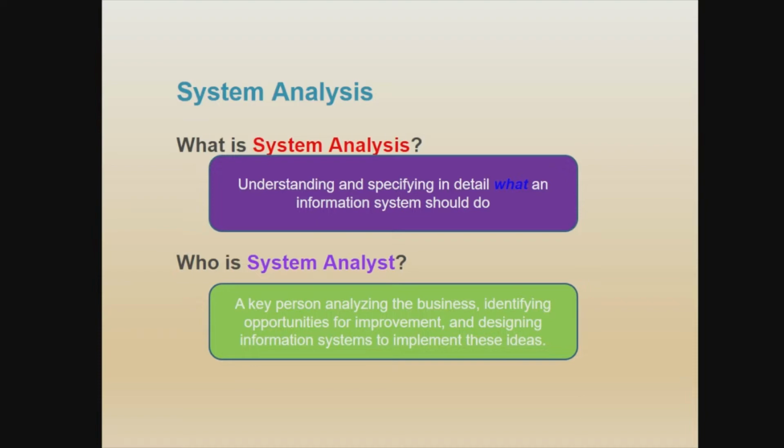Who is the system analyst? The system analyst is a part of the career for computer science students. A key person who analyzes the business, identifies opportunities for improvement, and designs information systems to implement these ideas. So these are the tasks for the system analyst. The system analyst is responsible, a key person in order to do the analyzing part for the business, identify the opportunities, and design the information system to implement those ideas.